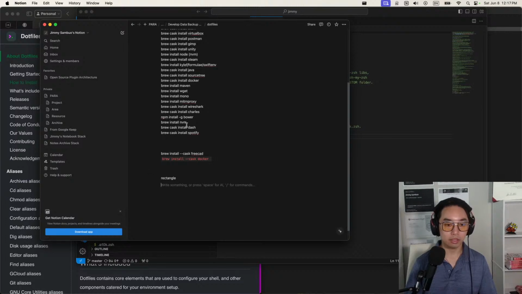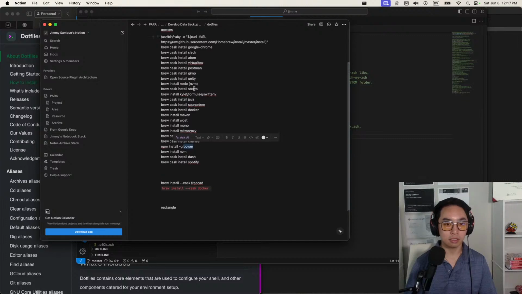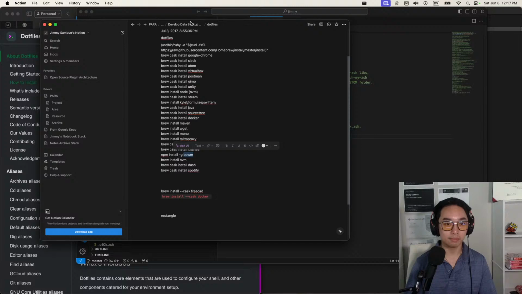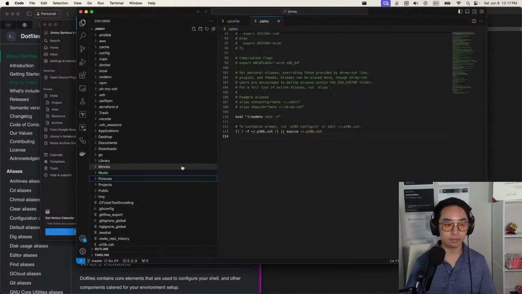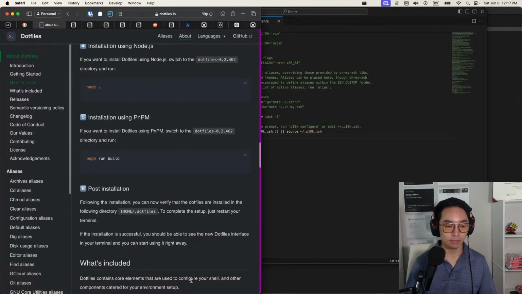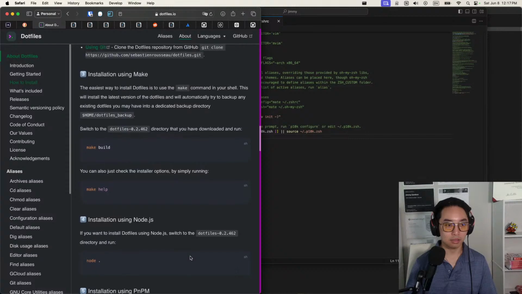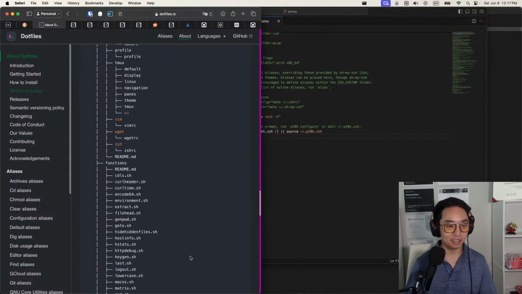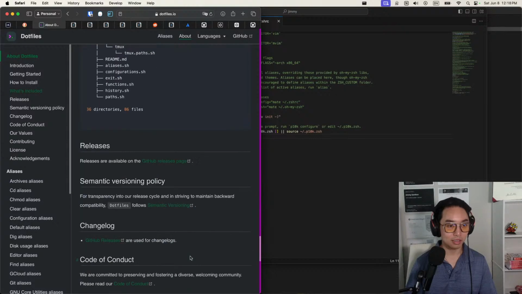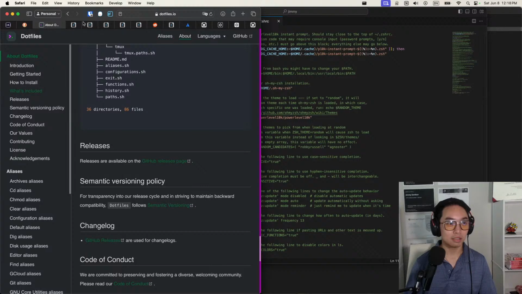Rectangle is one of it. NVM. Power. There's a lot of random stuff that I don't really use nowadays, but I still have it listed. Oh, this is getting a little bit over my head. Tmux. Let's get something basic, shall we? Just what's the basic thing?